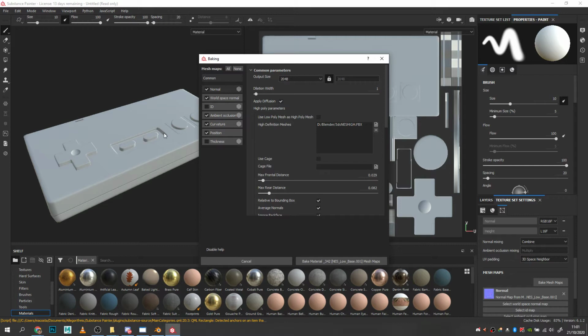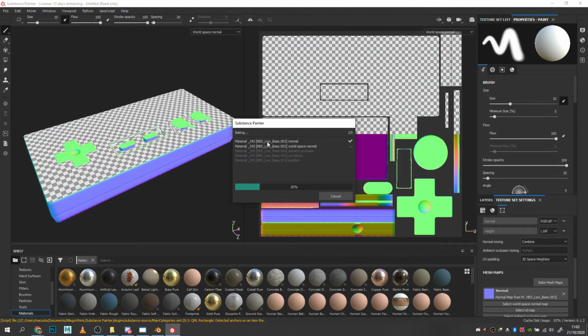So if there's any areas where the light pools, see that down here and underneath here, where the light's going to kind of get caught a little bit in those little areas, that's going to bake that one for us. And then we've got normal and world space normal, so just normal maps that we create. So right, I'm going to hit bake now, making sure that I'm still on 2048, and we're going to bake a few more maps now.